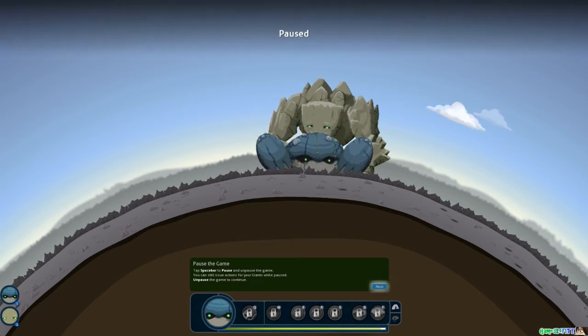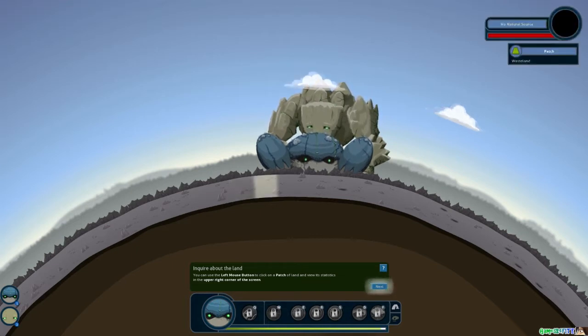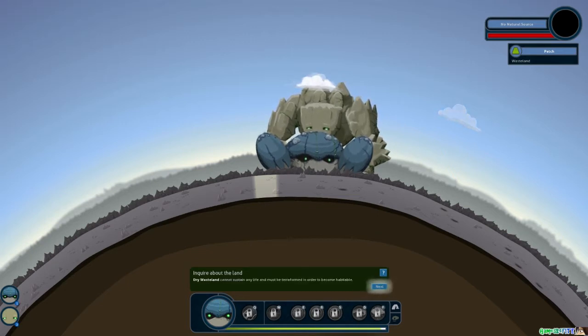Use spacebar to pause the game. You can still order things, but you can't move the game forward. You can use the left mouse button to click on a patch of land and view its statistics in the upper right corner. No natural source. Wasteland. Well, that's not a very useful patch. Dry wasteland cannot sustain any life and must be terraformed in order to become habitable. Use the Create Ocean ability from the Ocean Giant on a nearby patch to create an ocean.